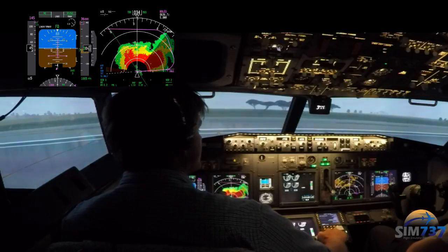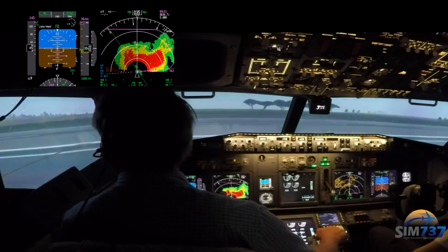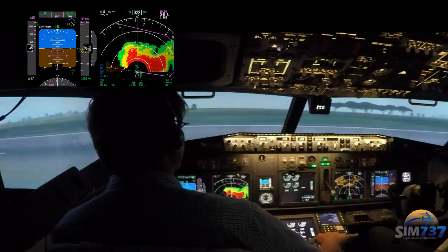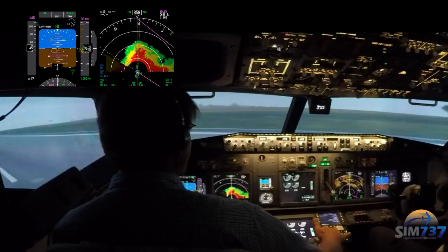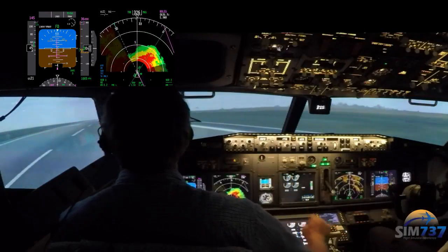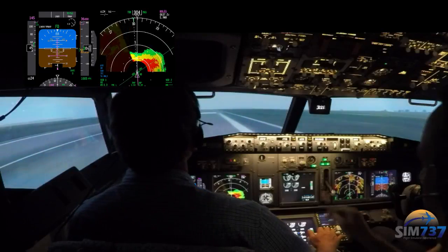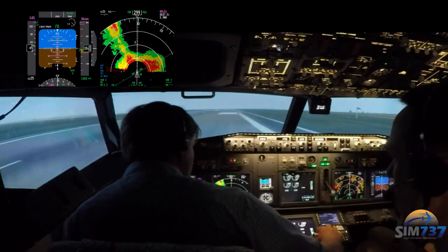Listen to that. Okay, so you've hit TOGA there. So just cancel the auto throttle. Good. So what you've done is you've put it into takeoff mode, which means you press that button down under there. I've bumped it.